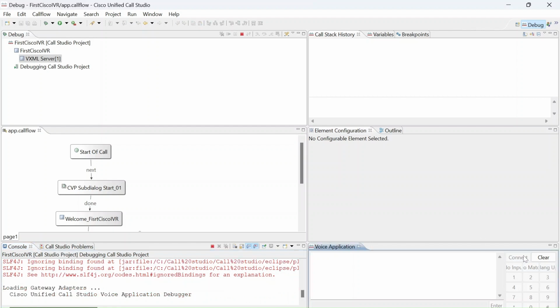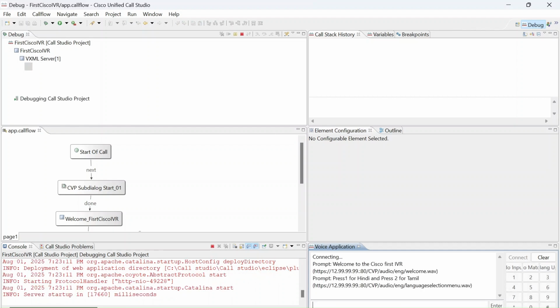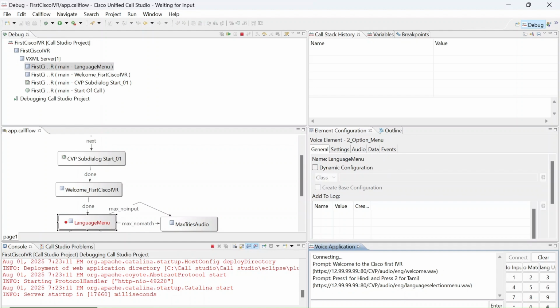Connect, I will connect it. So it will say welcome to the first IVR application. It will say that, and then it will wait for my DTMF. We'll check that. Now it is connecting. Now it is coming.